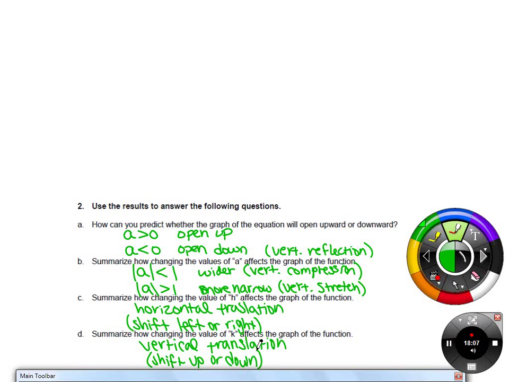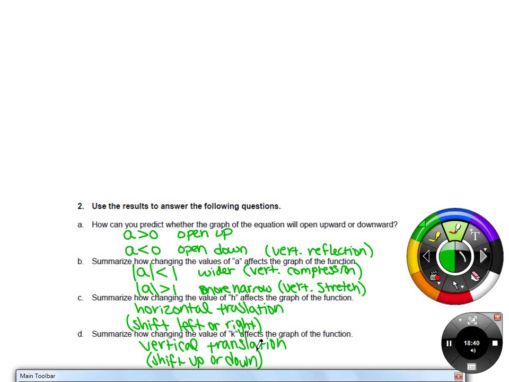So our goal today is to be super familiar with these so that tomorrow when you come in, we're going to make a little organizer. I know, it's kind of silly, but it will help us keep things organized. It will remind us of all the functions that we've learned, and on the back, it will keep track of all of this different language and how to use it. And then we're going to try and graph some of these functions so that you guys can do those 5 problems that you saw earlier that are going to be homework number 5, because we already did 4 homeworks, where we start graphing the parabola.